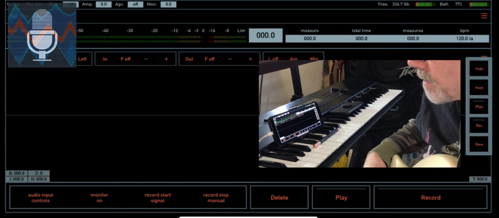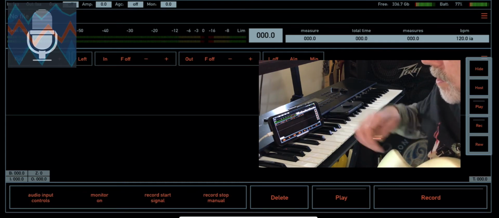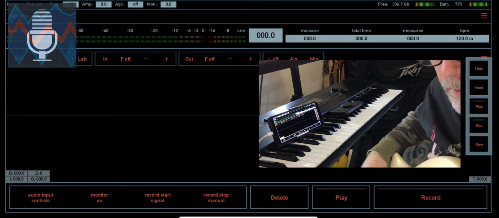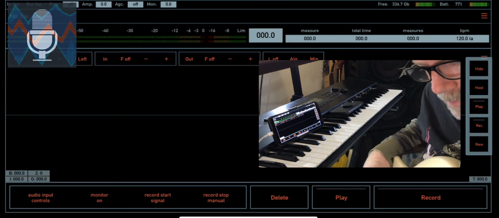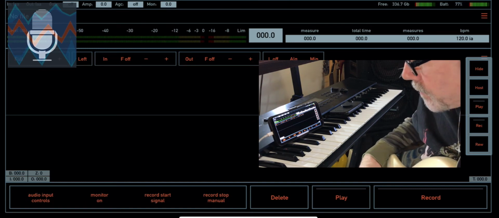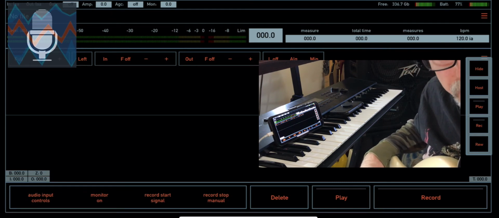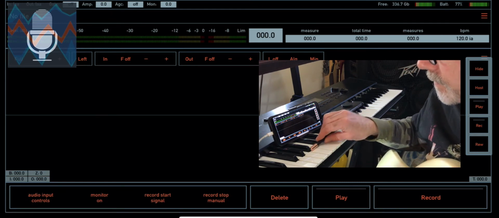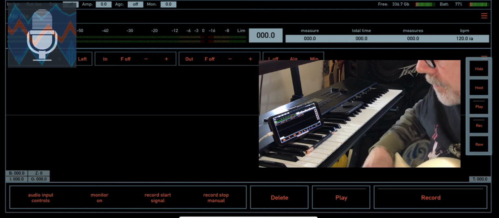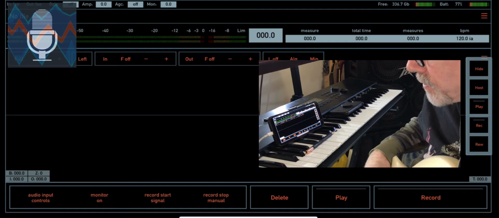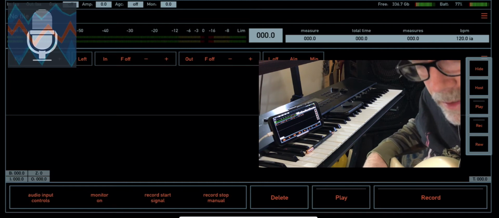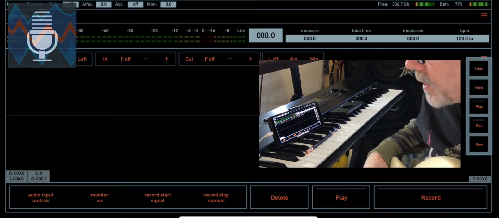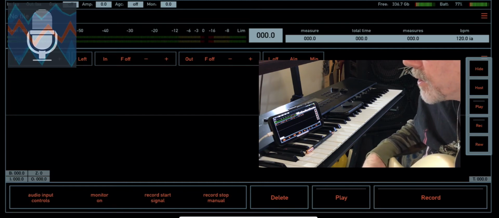You can record live sounds. You can just be out with your phone and record the environment and manipulate the sounds that way, or you can record a direct signal in, which is what I'm going to be doing. And it's really fun. You really come up with some interesting results. You can record your voice, and any instrument you want, you can record MIDI instruments into it.